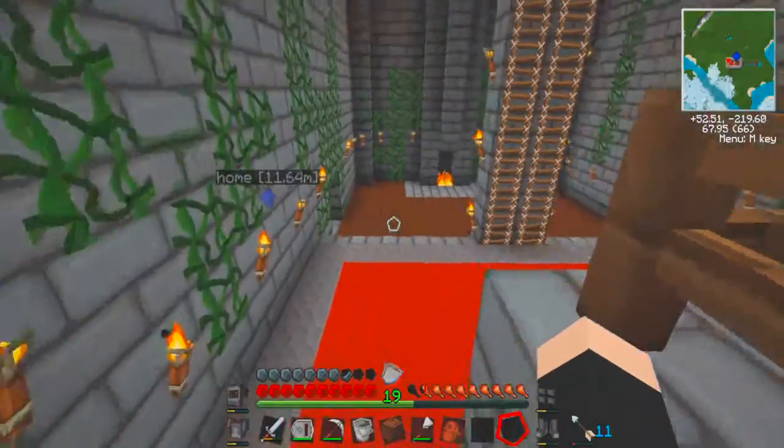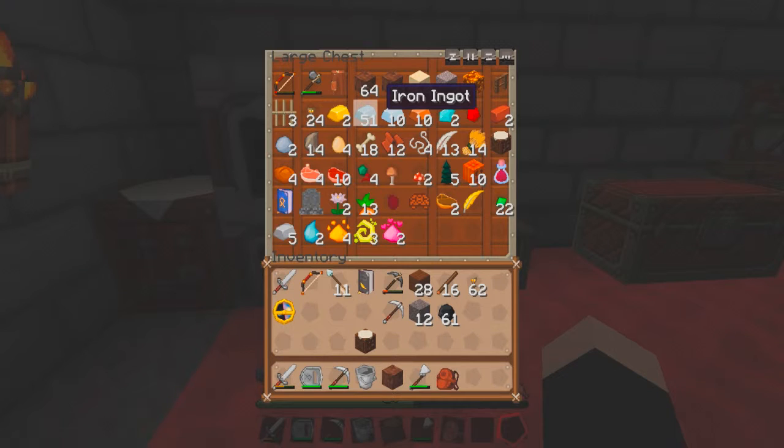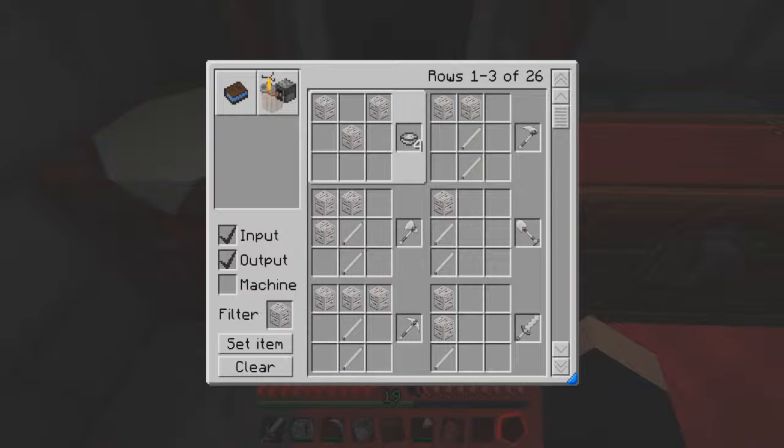What kind of armor do I have? I have iron armor, okay. Now, how much iron do I have? I don't think that'll make enough. That's not enough for any of the stuff I was thinking I was gonna make. I'm gonna make a golem or some. Wait, how do you make an anvil?